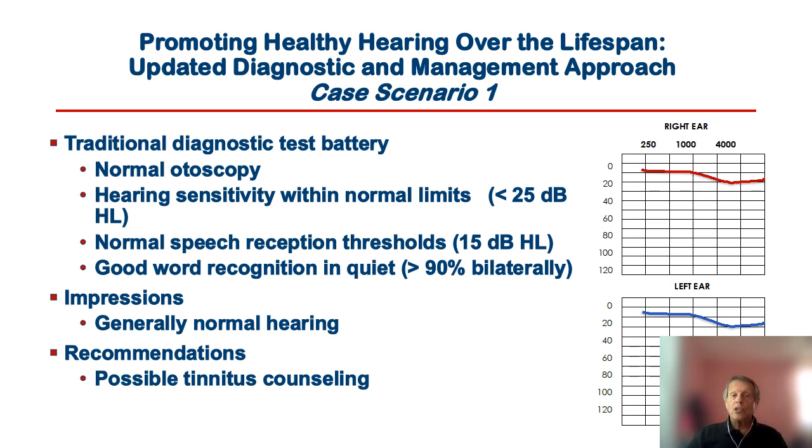His otoscopy findings were normal. His speech reception thresholds, if we did that, were normal. His ability to repeat words, his word recognition in quiet, was greater than 90%. So many audiologists would stop there and they would say, oh, sir, you should stop smoking, but at least you don't have any problem with your ears. And the wife and the family members would be saying, what are you saying? How can you say that he has no problem with his ears? He doesn't understand us when we're talking to him. He struggles when he hears. But we'd say, no, everything seems to be just fine.